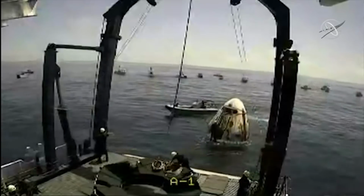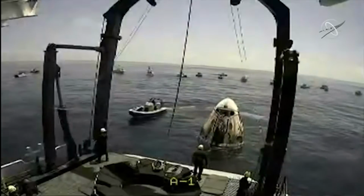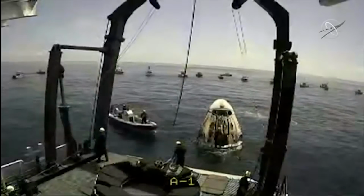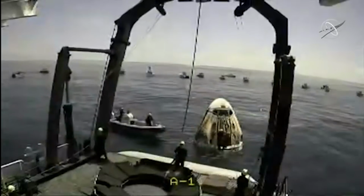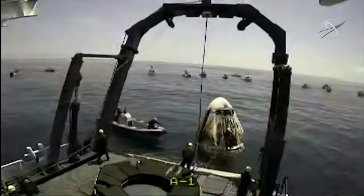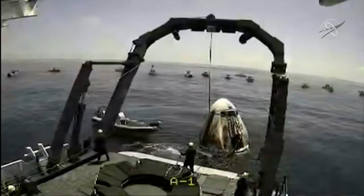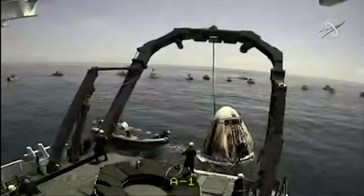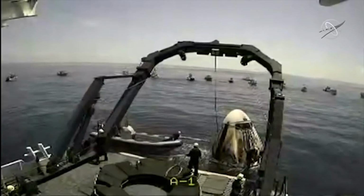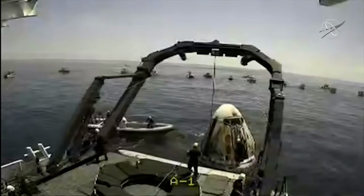All right there. So just updating the crew that they might feel some momentum as a couple of the rigging lines are attached. There's our first good shot of the individual who is placing that rigging equipment. Again, that's someone that's highly specialized and very well trained for these operations. As I was saying, the recovery team has rehearsed and practiced this with Bob and Doug themselves, actually, in a test capsule, practicing the egress, as well as they have practiced the recovery process many times.